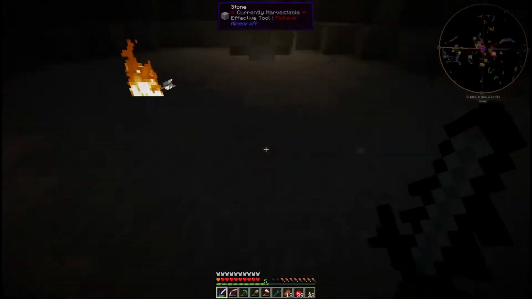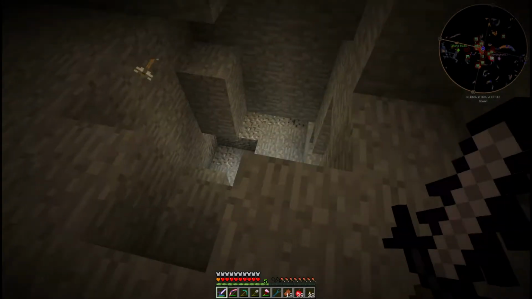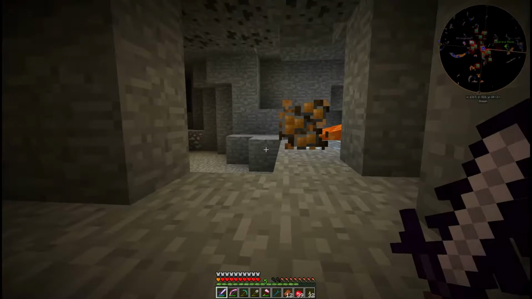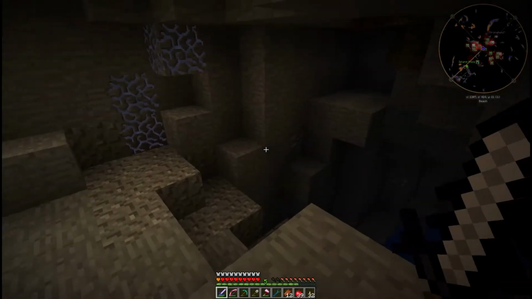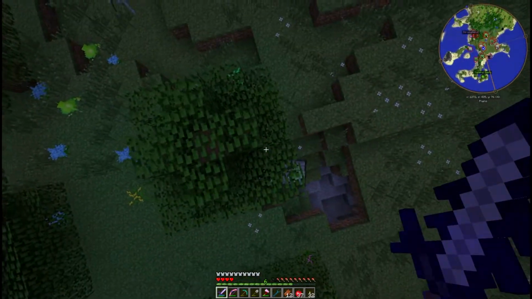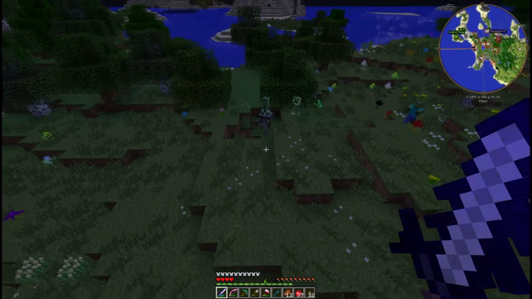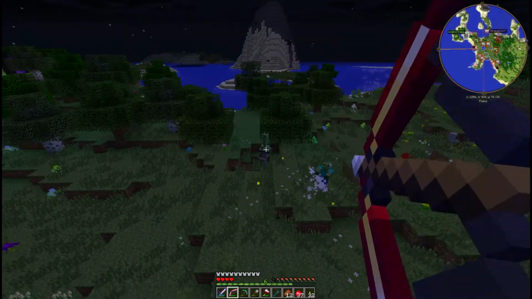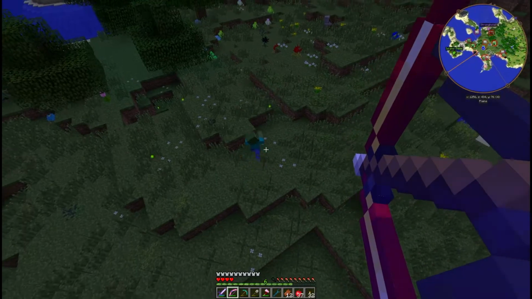It doesn't work so great at close range, but that's fine. It's not meant for close range. Alright, we've done enough. Oh, what is that? What the heck? It's a creeper hat. On a skeleton. Hissing hat.